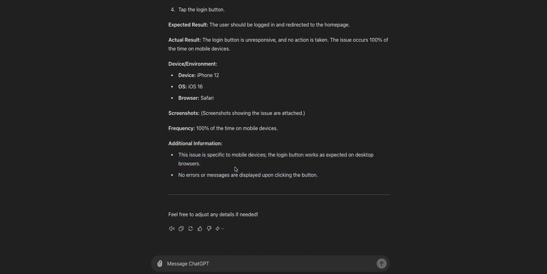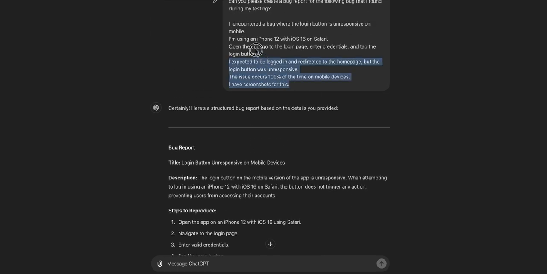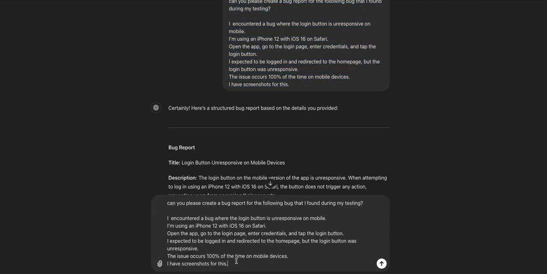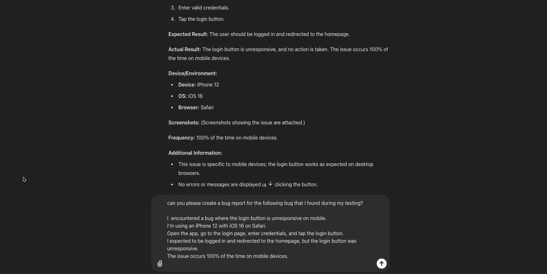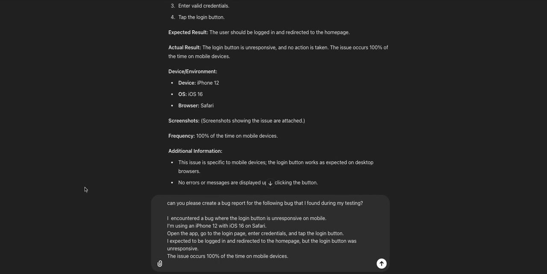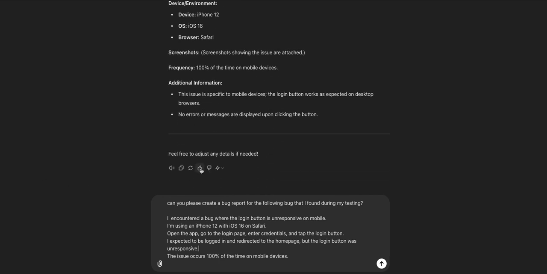And that's it. Using ChatGPT, you can draft your bug report and save time, and make sure you provide all the necessary details. And I specified everything here. Even if this seems to be very painful for you, you don't need to say I have a screenshot or these things. But as much detail as you provide, it's better. In this case, this is all I needed for my scenario. So that's it. Using ChatGPT, you can draft your bug report, so it saves you a lot of time.